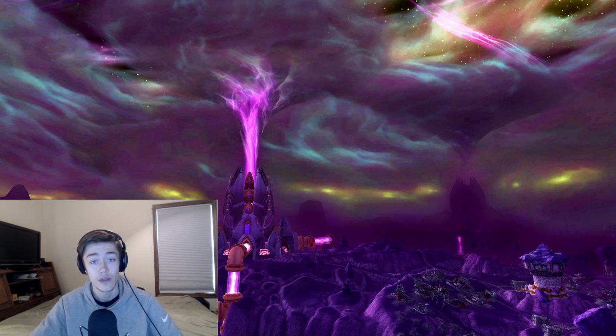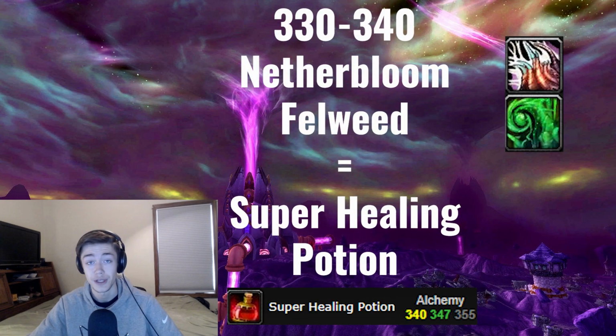Now that you're alchemy 330, you can start crafting super healing potions. These are going to take 2 nether bloom and 1 Fellweed for each craft, and these potions are going to make your alchemy go from 330 to 340, where this recipe will turn yellow.